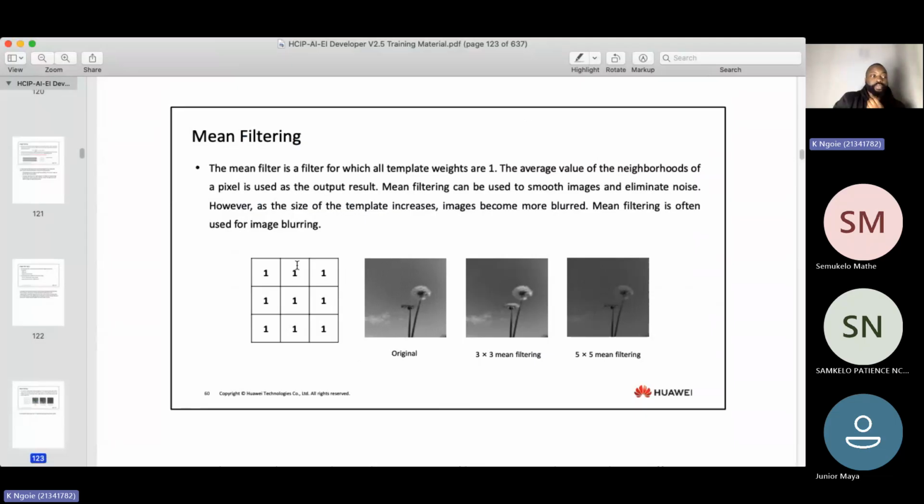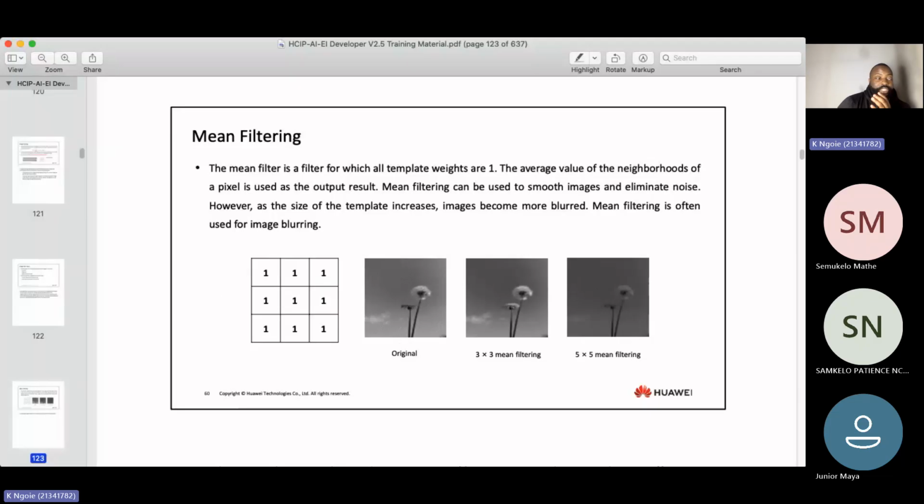Okay, so this is an example here. We have a picture here, and we filter this, so we can easily create new images by changing the values of the pixels.